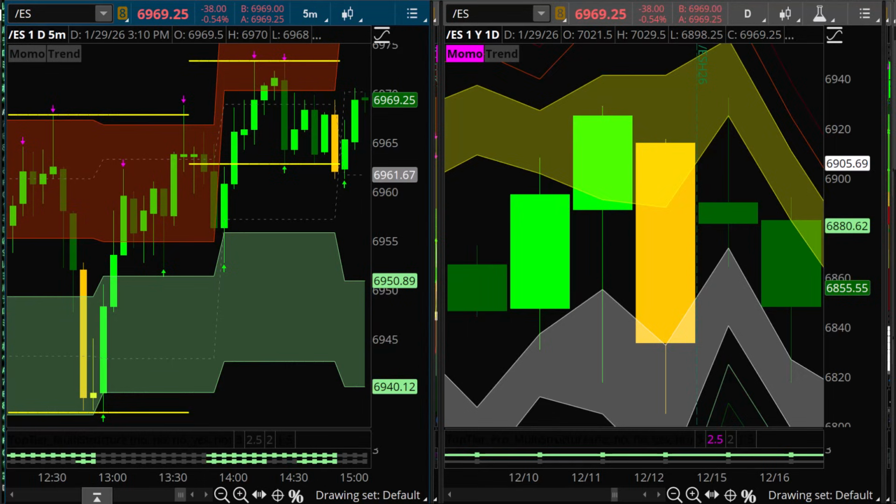On the left side, you'll see the red and the green zones of the hourly price movement range. This means that every hour, in this case on the S&P, we're looking at the typical price movement for this particular symbol. So every hour, the volatility is going to adjust slightly. In fact, that's something most traders don't know. Not every hour of the day is created equal. So the hourly price movement range looks at the difference between 8 to 9 a.m., 9 to 10 a.m., 10 to 11 a.m., and so forth. That's the HPMR. The daily price movement ranges you'll see on the right side.